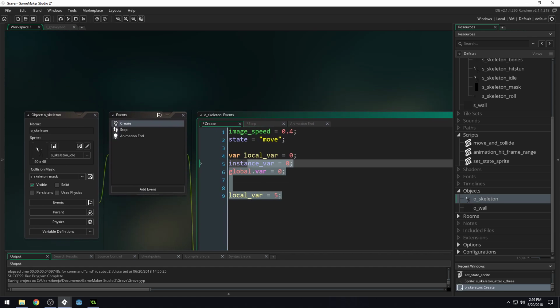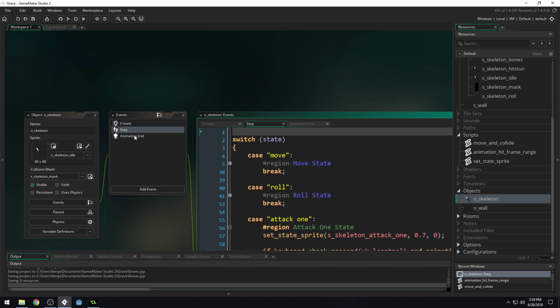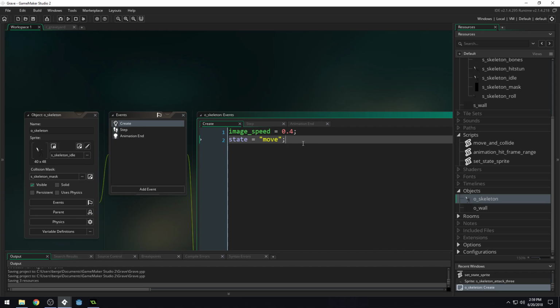So once you know that, you need to know why. Well, you should always use the minimum amount of scope that you possibly can. So for our state variable, we obviously need this to be an instance variable because it's accessed in multiple different events right here. We can't make it a local variable because we have to access it in different events. But we don't need to make it a global variable because obviously only this object needs to have access to the state. So you should always do the minimum you possibly can.